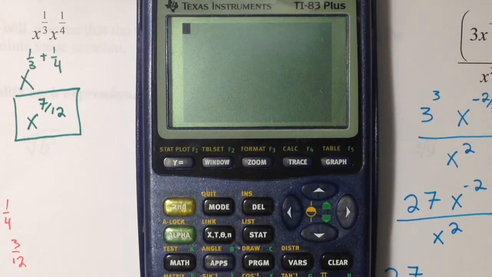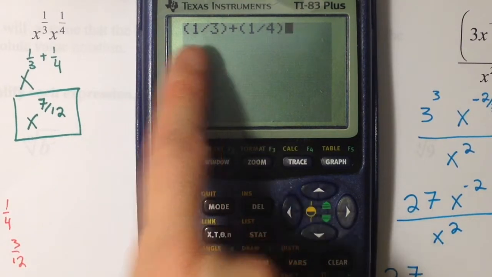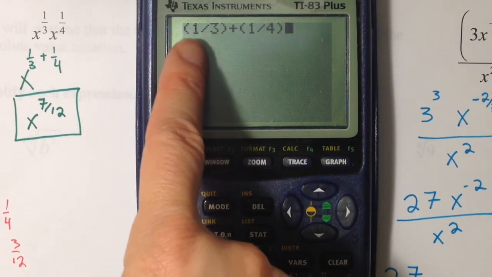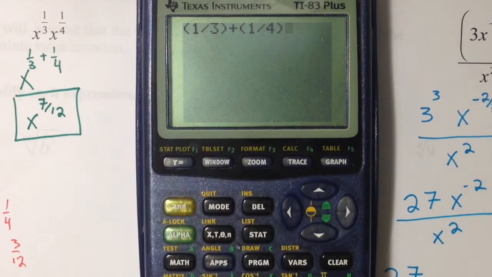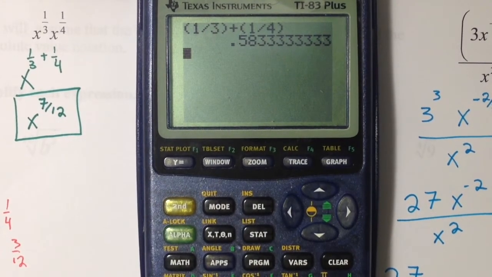Okay, here I've got my nice TI-83 calculator. Your TI-84 will look about the same. I want to do 1/3 plus 1/4 and get a fraction as an answer. So I start by entering 1/3 plus 1/4. It's always a good idea to put your fractions in parentheses. It lets your calculator know that you want it to compute the 1 divided by 3 part before it does anything else. So I entered 1/3 plus 1/4, and I hit enter. And I get 0.58333333 and so on, a nice repeating decimal.